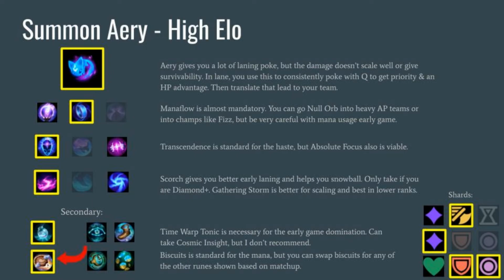And again, the shards are going to be the same with Aery as they were with Electrocute. Personal preference dictates whether or not you want to take the attack speed or the adaptive force, and then take armor or magic resist depending on the lane matchup.